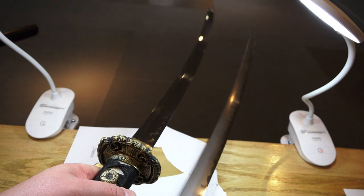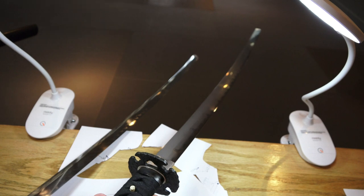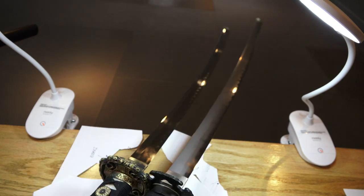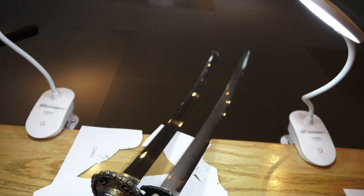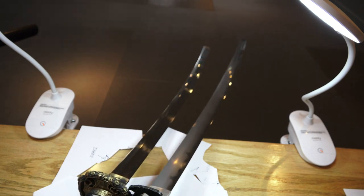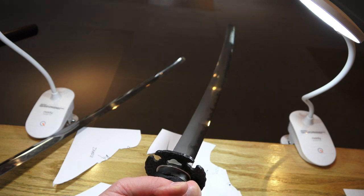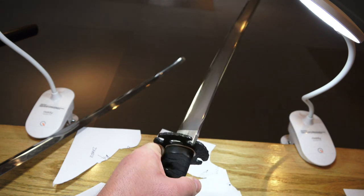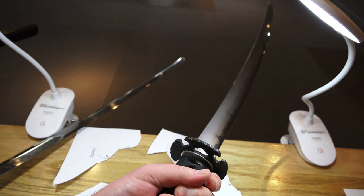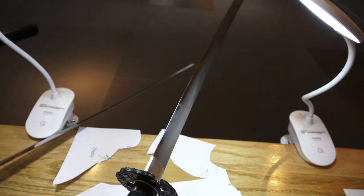So this tachi is like a 27-inch blade, and this one is nearly 3 feet long, somewhere between 35 and 36 inches. You can see the length, how much longer that one is, to get tremendous cutting power and leverage out in front of you. And one more look at that hamon. You and I both appreciate the beauty of these, the aesthetics of it, the power, and the respect for these beautiful weapons.